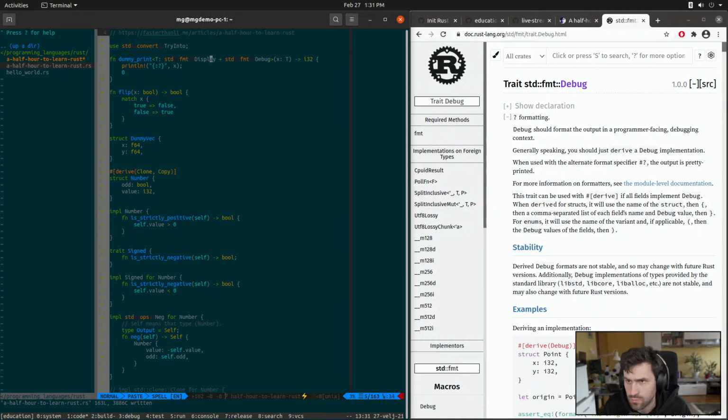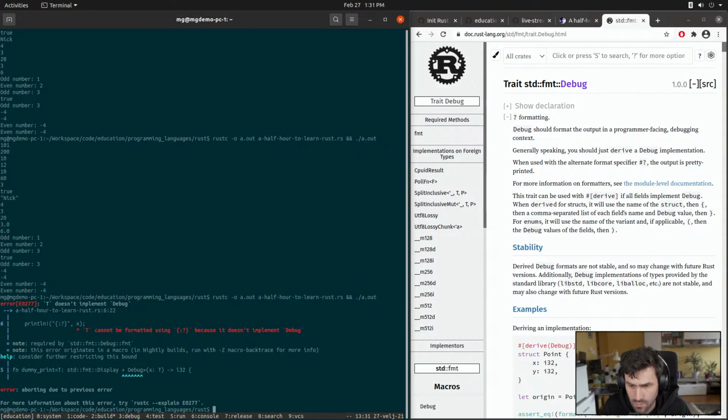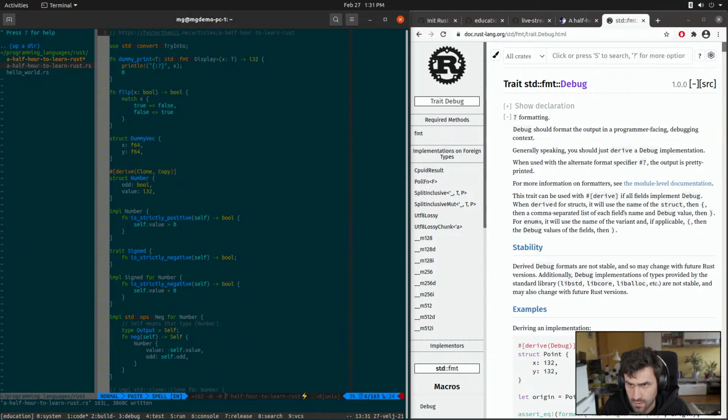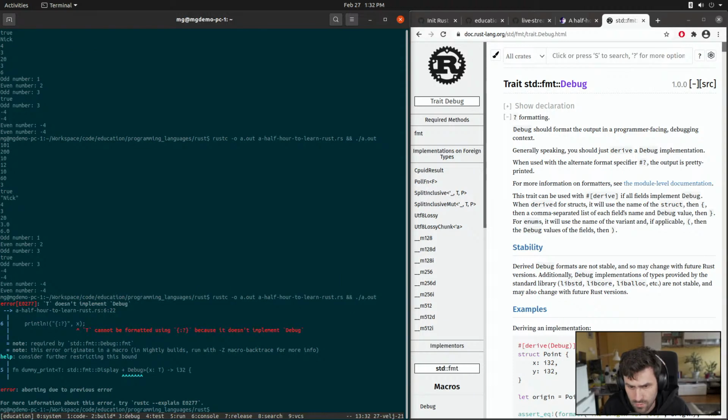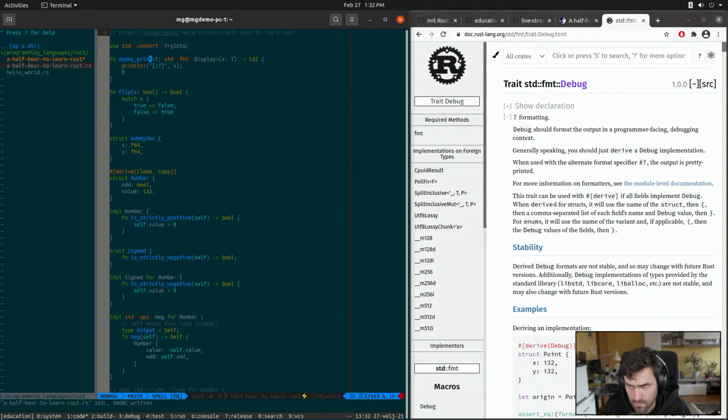What if I just remove? Doesn't implement. Aha. Not quite.